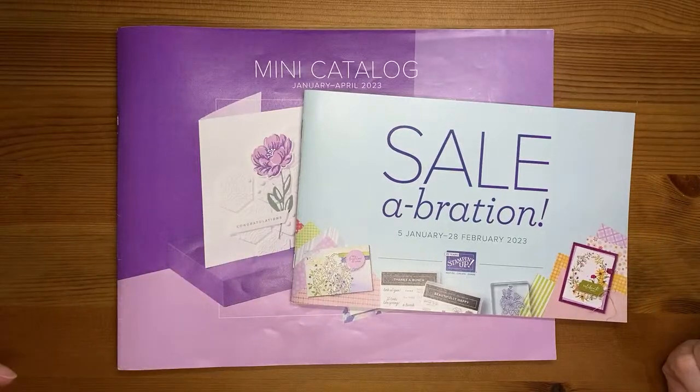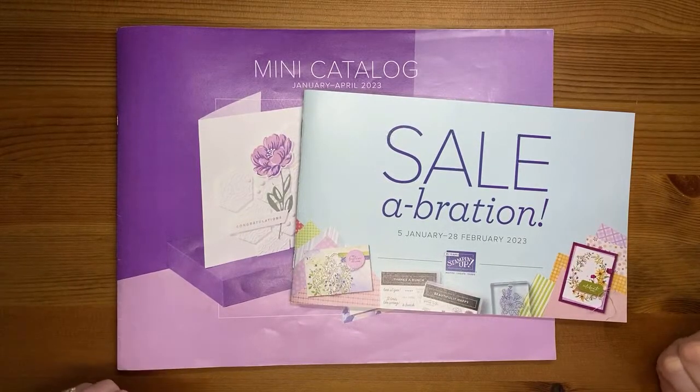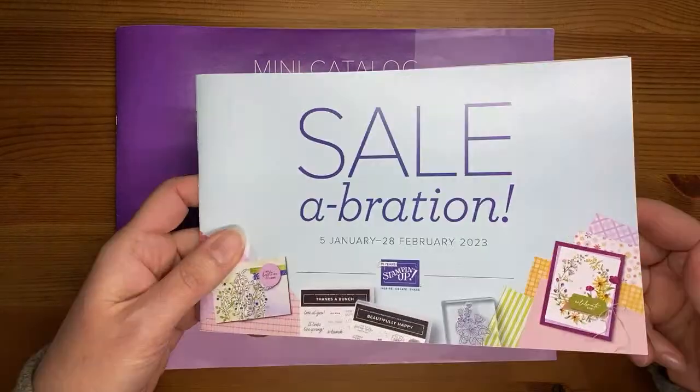So I've got some goodies to show you, and thought it might be fun just to share them with you all before I start packing up all my catalogs, because my catalogs came today too. So, hey, ladies, thanks for hopping in, Danette and Carol, and I will try my best to keep an eye on the comments as well as show you all the good things, but you've probably already seen these before.